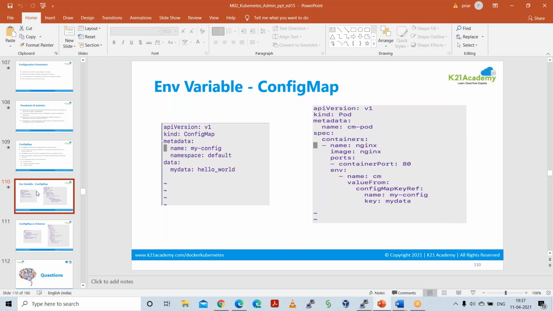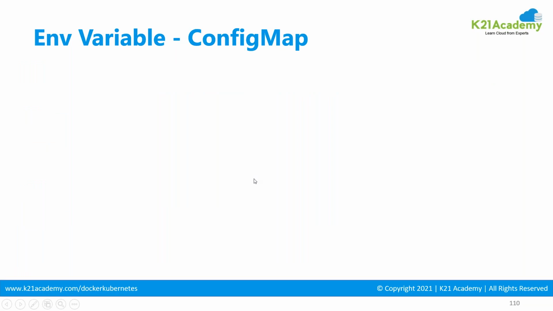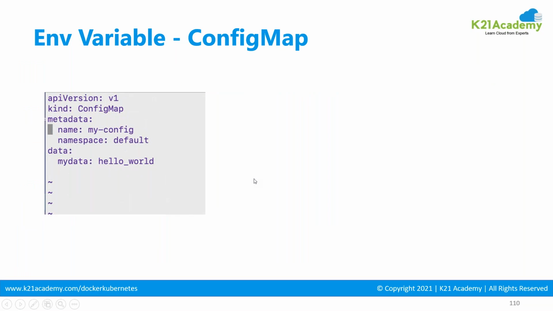Let's say it's a manifest, right? So a config map manifest can be written. It is a kind, actually. You can see this is a config map is a kind, and whatever data you want to specify. So this is basically a config map manifest, guys, and you can see here this is the kind called a config map.